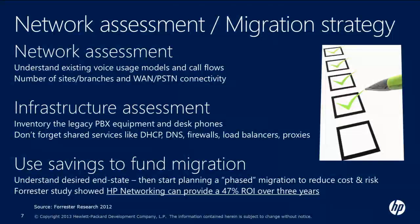Target the sites with the older PBXs. That's where you can get some dramatic cost savings by upgrading those first. And then amortize the sites later that are still running VoIP. If you've got some newer solutions in there, Link works great in a hybrid deployment model for larger customer deployments. If you're a smaller customer, let's say in the 1,000 user range, doing a complete cutover is feasible. But if you're larger, we just don't see that being practical.